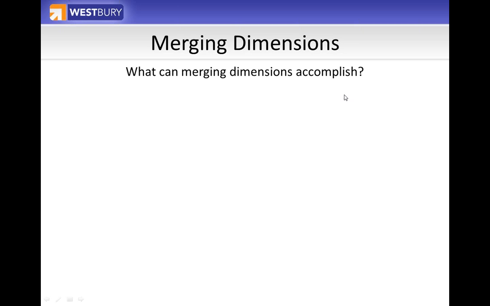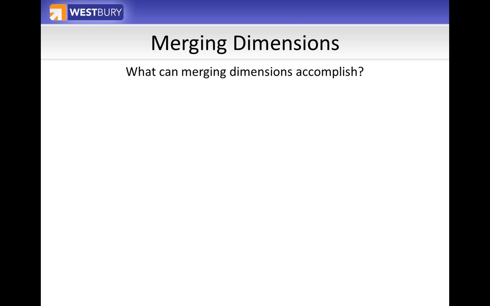Okay, so the mechanism that we use in the Web Intelligence client in Business Objects is called merging dimensions. You may or may not be aware that when you're working with a universe in Business Objects, the majority of those objects are called dimensions, and those would be the ones with the little blue icon next to the name of the object. The others that you see in our universes are called measures, and they have the little orange icon.